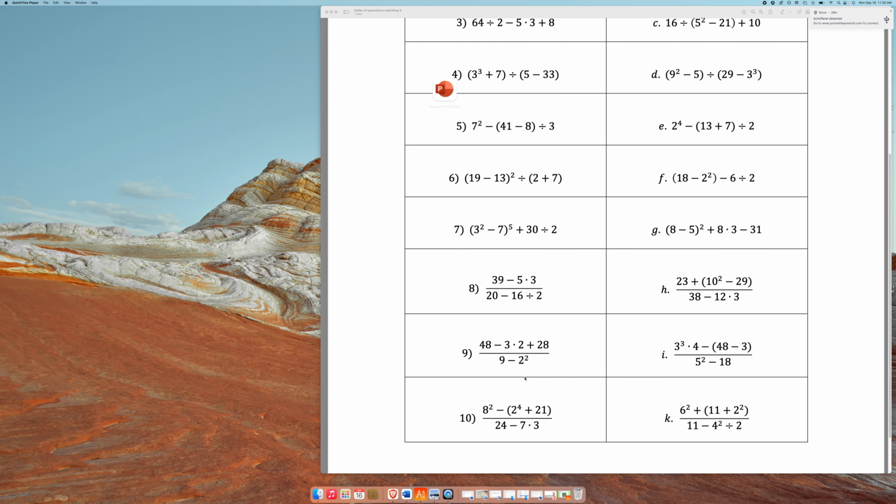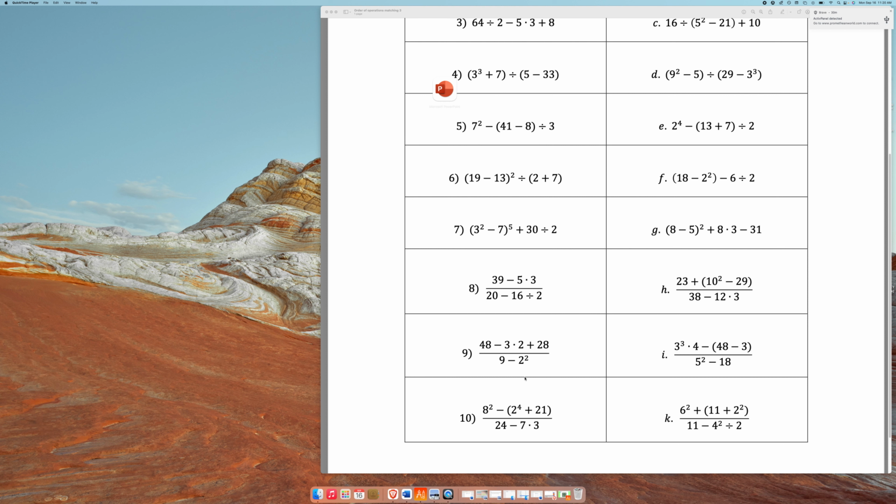I'm getting worried. At the bottom, we have 24 minus 7 times 3. 24 minus 7 times 3 is 21. And we get 3. So it's 27 over 3. Again, remember 27 over 3 is the same thing as divided by 3. So 27 over 3 is the same thing as 9. So the answer to this one is 9. We don't have too many matching numbers. Well, hopefully we'll find one.